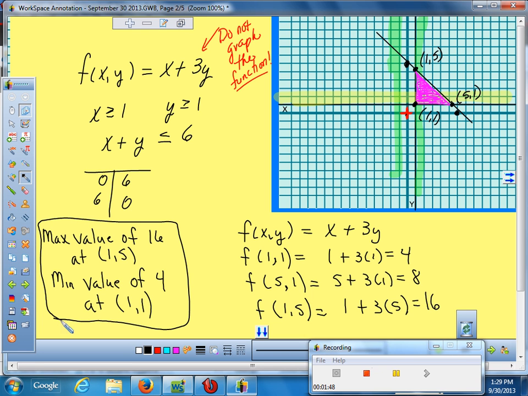Did we love it? You're worrying me. Okay, so that was a nice one. You're going, that was too easy. Those functions were too easy to graph. That was boring. And it was just a triangle. Triangles are boring. 3-sided figure. Not only was it a 3-sided figure, it was even a right triangle. How boring. You need more pizzazz in your lives. But this is a good time to stop the recording.